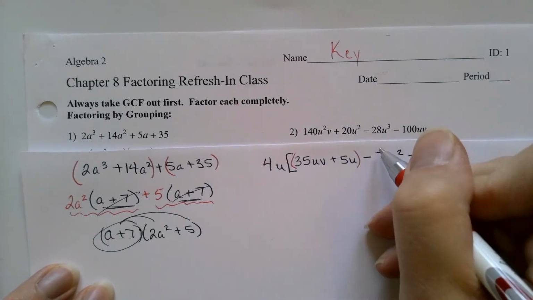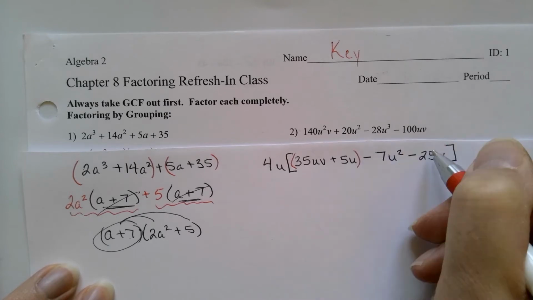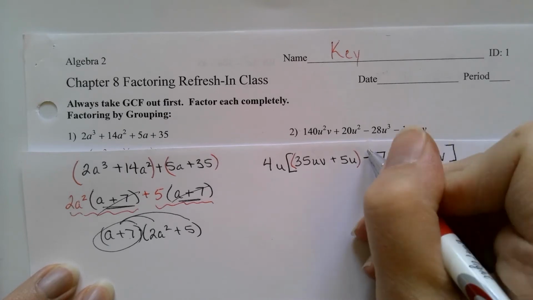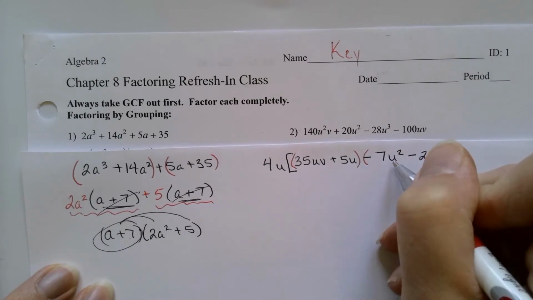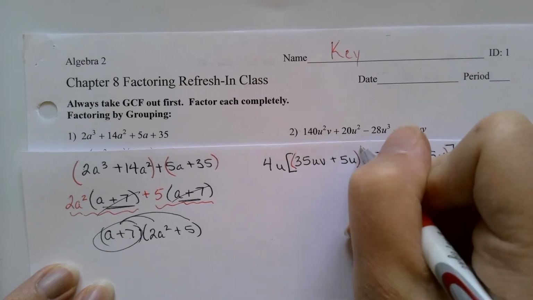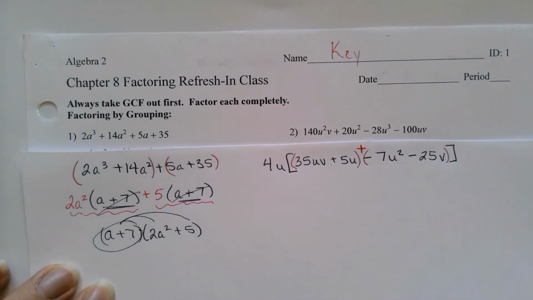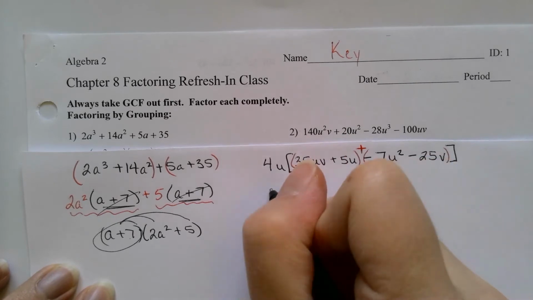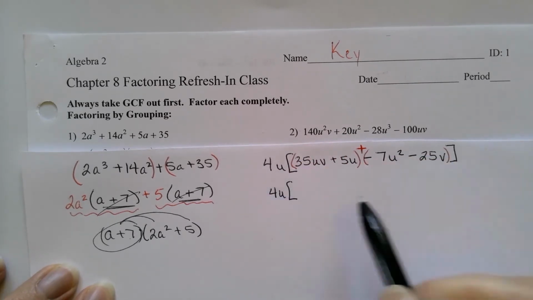So if I squeeze this and I put parentheses around here, that looks like I'm distributing the negative sign. So what I'm going to do is squeeze that minus sign in there, so the negative is still with the 7, just like a minus 7. I'm going to put a plus sign in the middle myself. Okay, next idea, I don't want to lose my GCF. It can't be lost, so we're going to keep it. And that's why I like the bracket, so I can differentiate that in my parentheses.